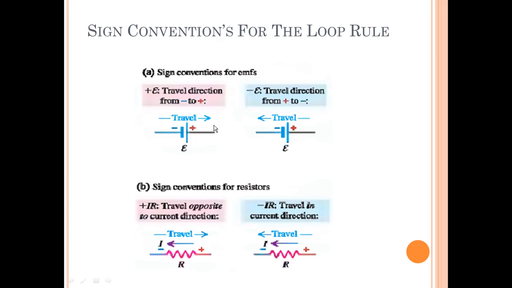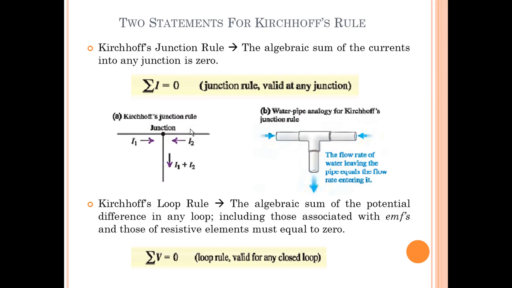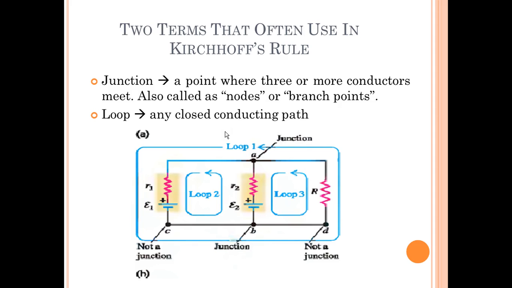Now we consider first the direction of travel that we assign. What is meant by the assignment of the direction of travel is that when you identify a given loop, for example, loop number 2, you will be assigning a direction from which you travel around the loop. The travel, of course, around the loop is either clockwise or counterclockwise. In this diagram, what we see here is that the direction of travel for loop number 2 is counterclockwise. The same goes with loop number 3, and the same goes with loop number 1.